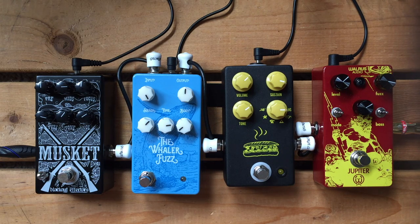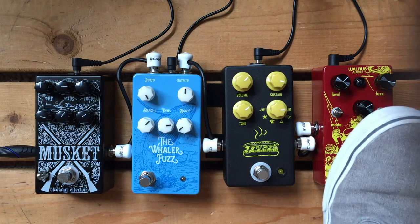We got the Nash T57 Telecaster into a Morgan RCA 35, which sounds like this when it's clean. So we'll give you chords first, see what happens.